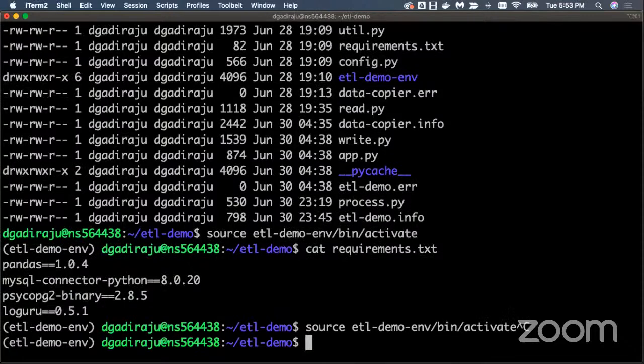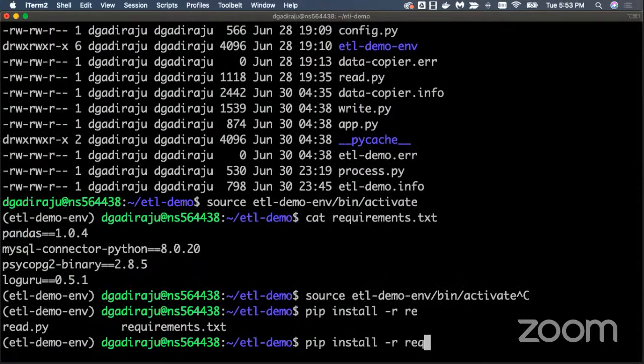Once you are done with that, you have to run this command pip install -r requirements.txt. It will take care of installing all the requirements for this project within this virtual environment. I have already installed that. That's why I'm not running this. But in your case, you have to take care of these 3 steps.